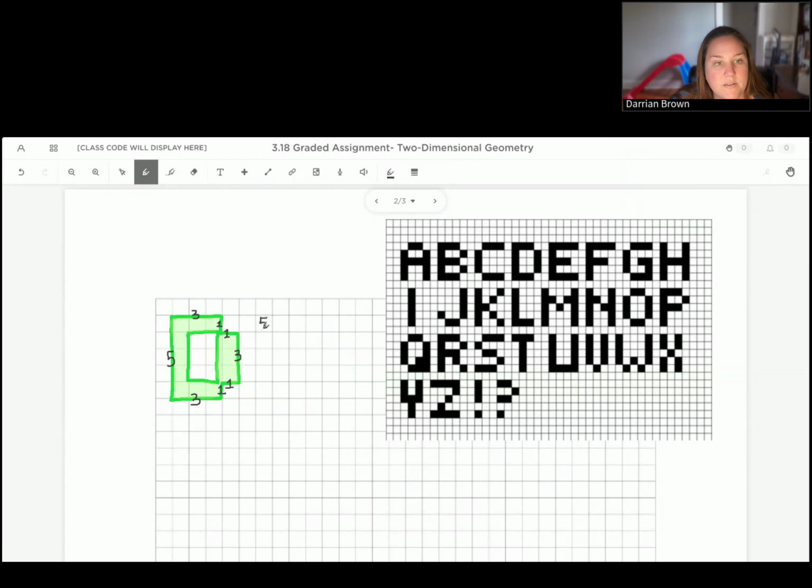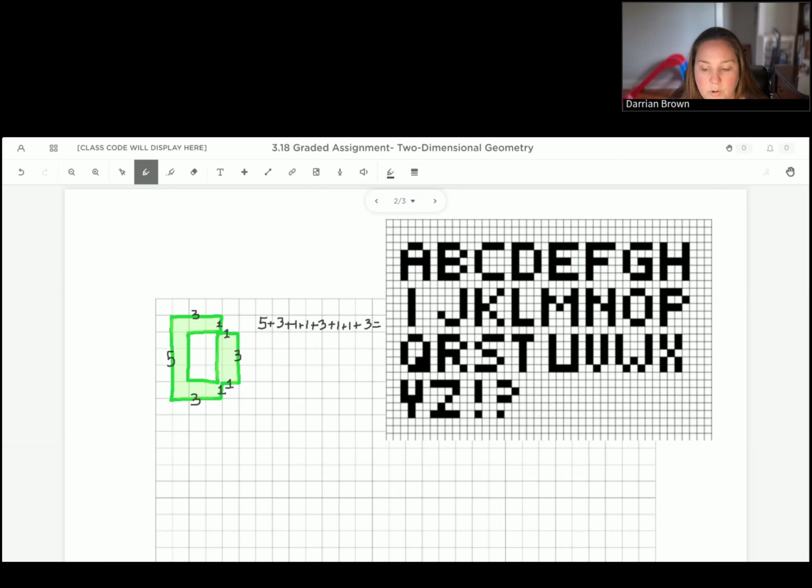And we'll start with my biggest, which is 5. And then just go around the fence until I get back to 5. So 5 plus 3 plus 1 plus 1 plus 3 plus 1 plus 1 plus 3. All right, y'all type that in your calculator and see if you get the same thing that I get. I'm going to type it in mine. 5 plus 3 plus 1 plus 1 plus 3.